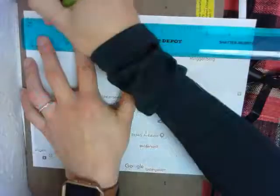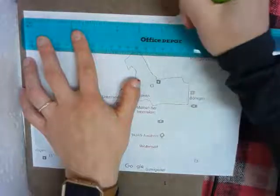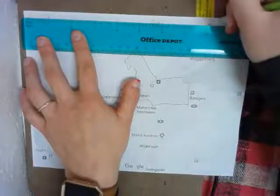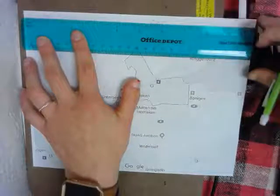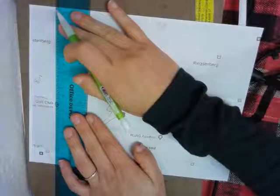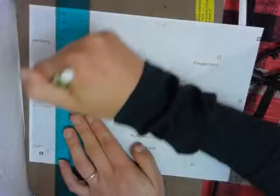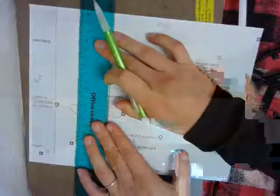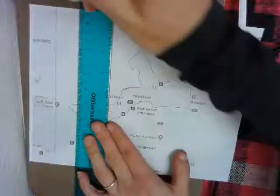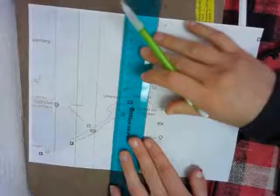So pause this video if you need to. We'll see what this is going to turn into. But right now we're just making a tick at every inch. Then you're going to connect the dots again. So remember I made a tick at the top, and I made a tick at the bottom. So now I'm going to connect those. This time I'm not going to cut these, I'm just connecting the dots. And mine are a little off, that's okay.